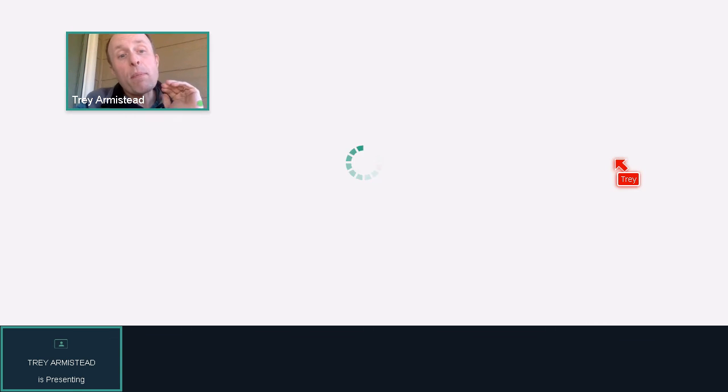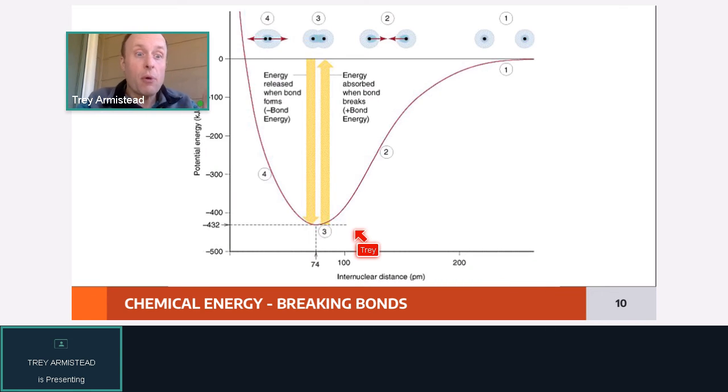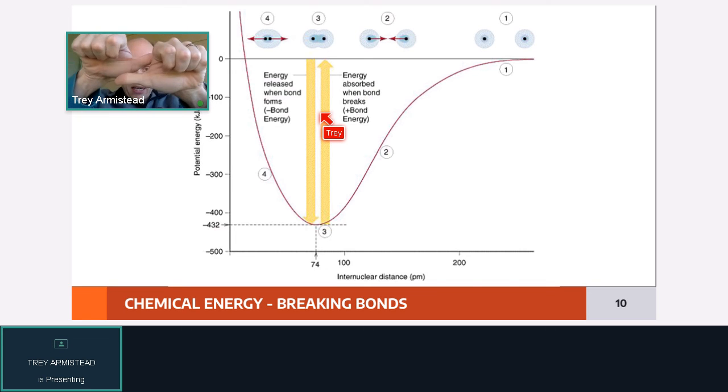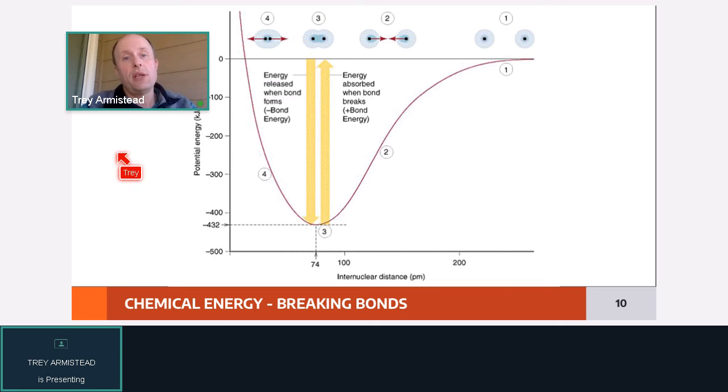Okay, what if we break bonds? Well, because we said chemical reactions happen whenever you're making or breaking chemical bonds. So if we were to break bonds, they're starting off down here, and we're going to separate them apart and move them up here. We're going to get them from bonded to unbonded. Well, since they're attracting, when we separate them, we're moving against the force. If you move against the force, you increase the potential energy. And so we've increased the chemical energy, and we can see that here. As we separate them apart, the chemical energy goes up.